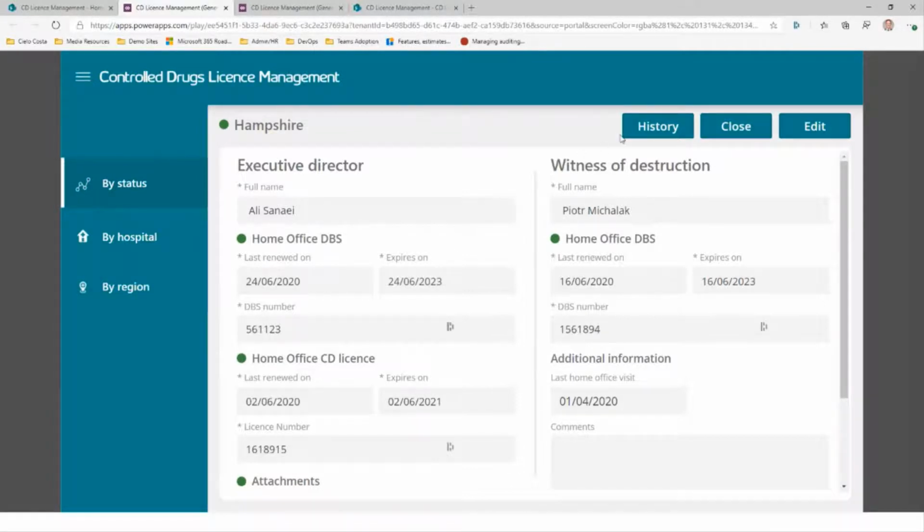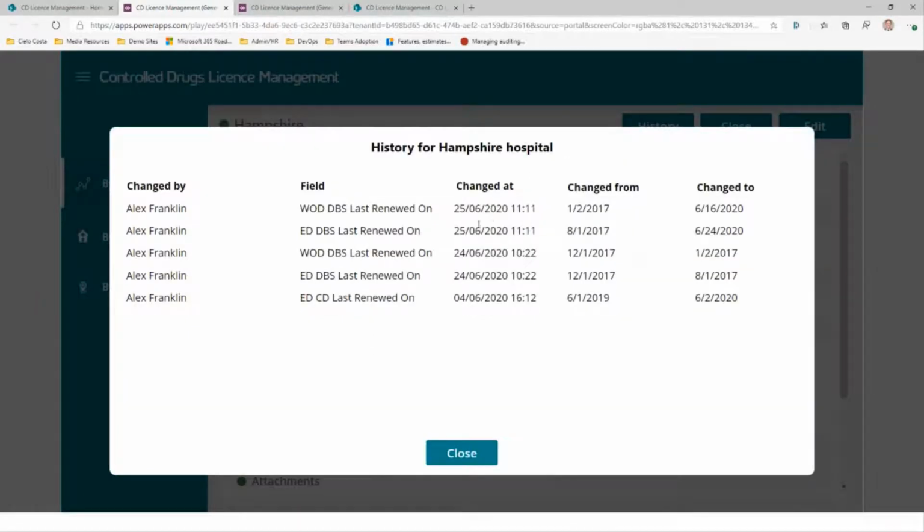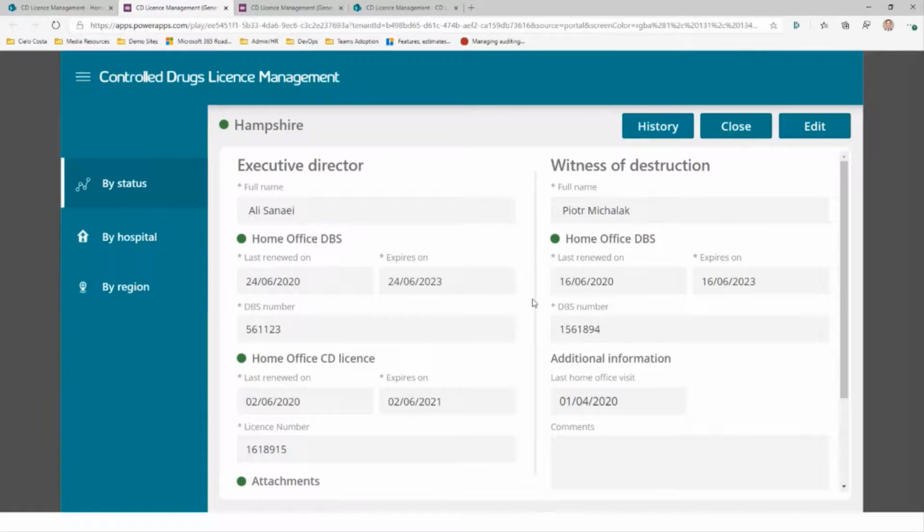A release 2 gave us history, where we gave them the ability to track every single change that was made to this form, so that as time goes by, I can go in and see who changed what, when they changed it, and get all of that good information that we need. And as far as information goes, getting information out of this is one of the key things. It's one thing to be a contributor, but we want to get this data, we know why we need this data, and we know what we need to do with it. So we need to surface it in a usable way.